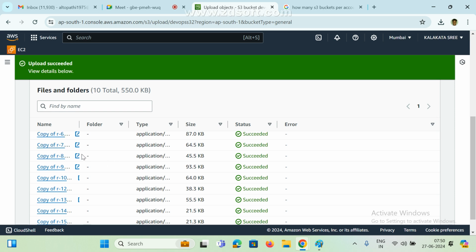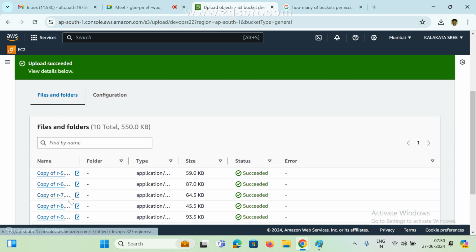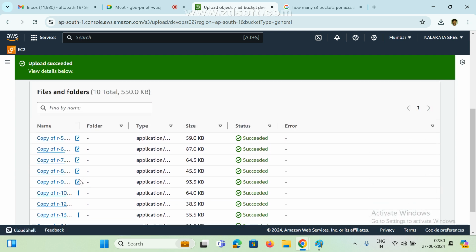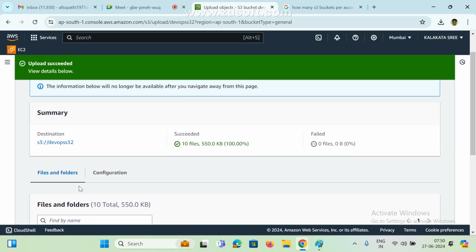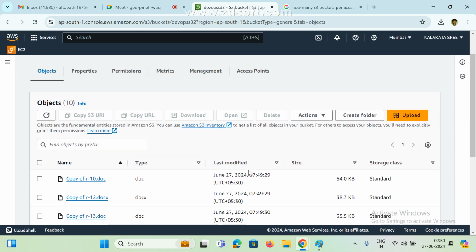I uploaded a file. Who will maintain all this data? Is this in my local or in the cloud? Cloud only. Who will take care of this? AWS people. Don't worry. It is our doubt: we uploaded, but my data is sensitive, how can other people access it? So security, performance, everything is taken care of by AWS people. Don't worry. AWS is the one cloud, they will take care of everything, so no need to worry.